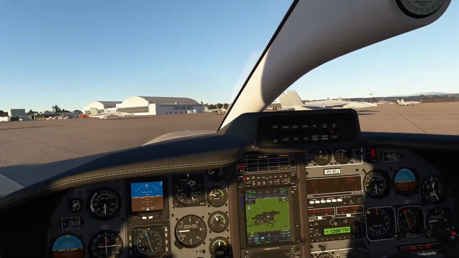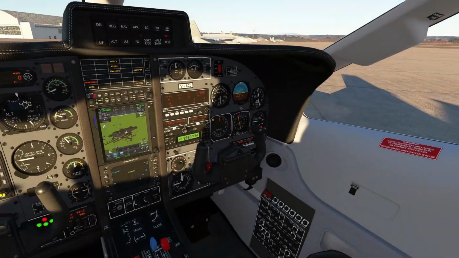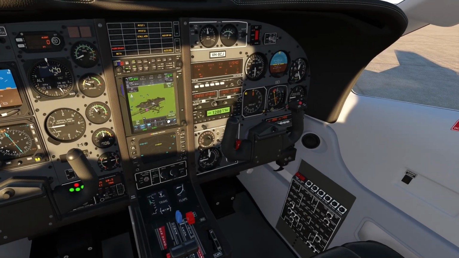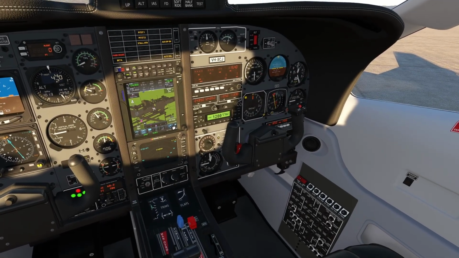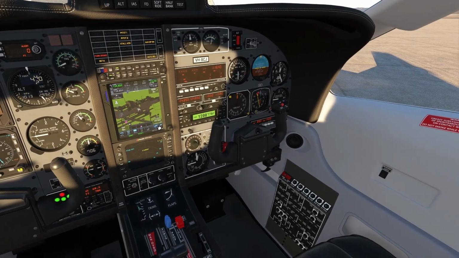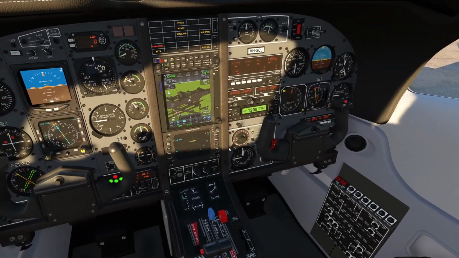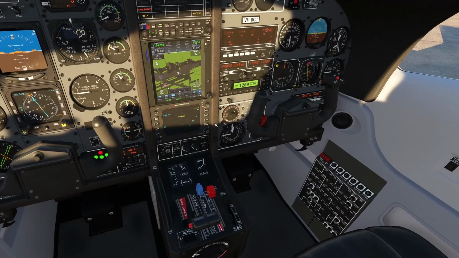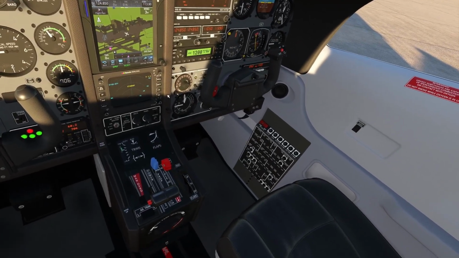It looks like I landed at a military base, but that's okay. Just wanted to get up in the air. We're about ready to go.